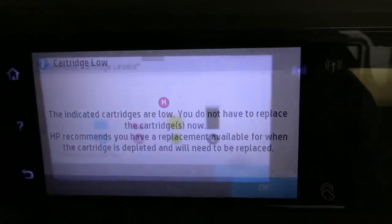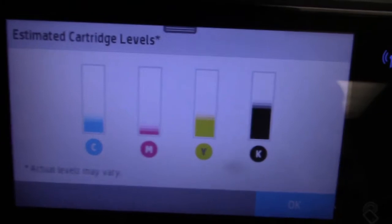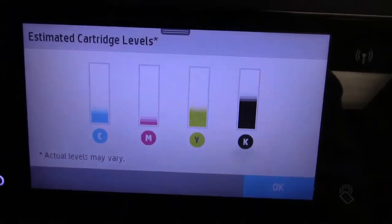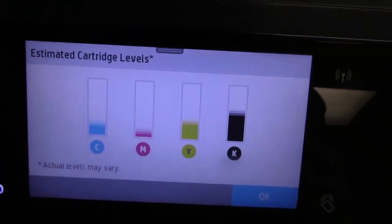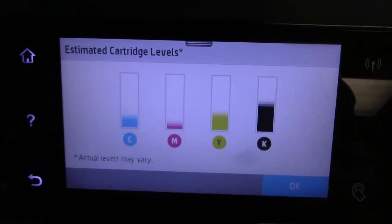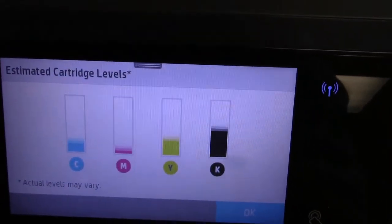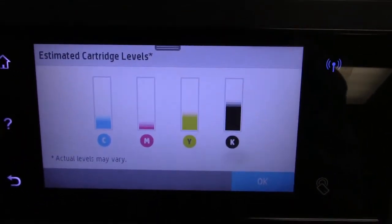This is important. The ink gauge is showing all my colors, and my magenta is low. Low is what they're trying to tell you. Don't take it out when it's low. You're going to see when it comes up, it's going to say depleted instead of low. And then push on the cartridge, bring it over, lift it up. It's going to pop out a little bit. Wait a second, push it back in, and that ink level will reset back up.